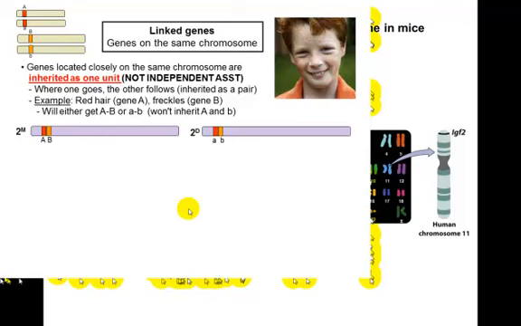Okay? So these alleles here, for example, red hair is big A and freckles big B. They'll always stay together. Either you have it or you don't. You're not going to have big A, little a. The chances of that happening are very, very low. So those are the linked genes. They come together as a unit. In this case, you do not have independent assortment.